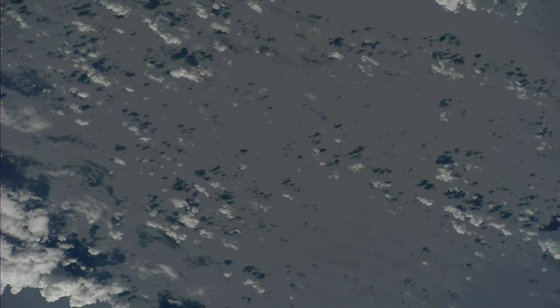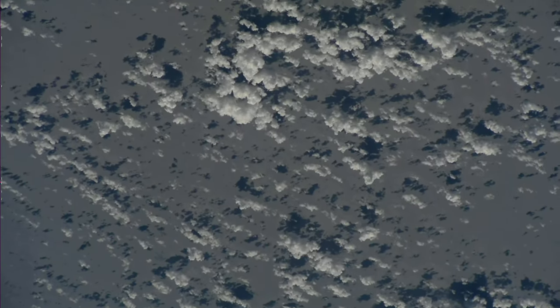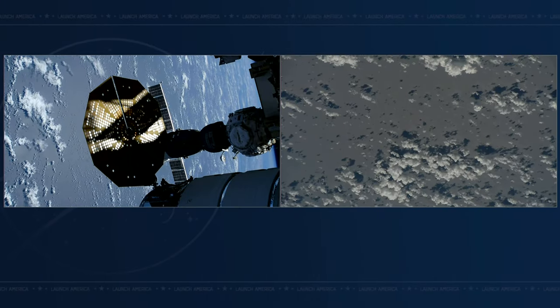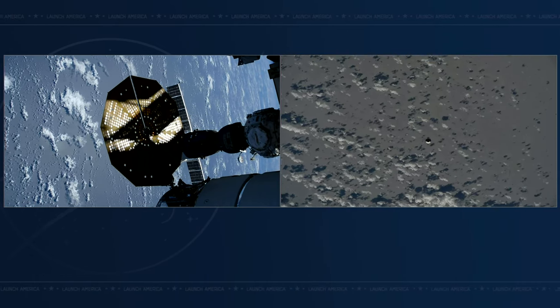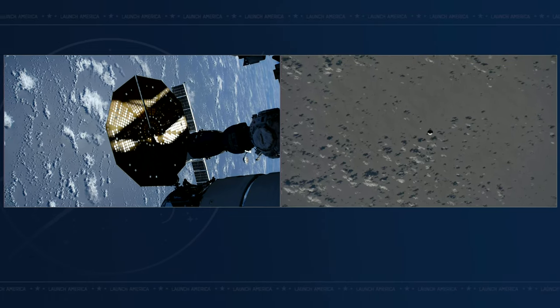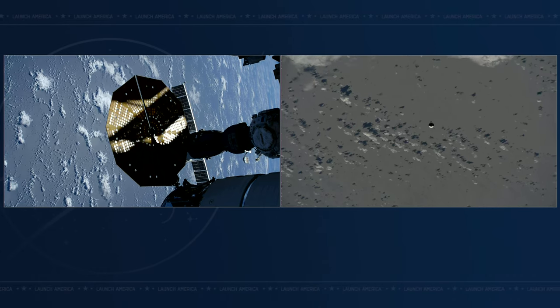All right, and as Kay was talking about, the crew are getting suited up. They're going to do another leak check. They've done several of these in the last 24 hours. We saw them do it inside the suit-up room when they first got suited up with the SpaceX team. They did it again after they climbed into Dragon while we were still on the pad before we got into Ascent, and now they're going to do it again, as they're going to be in these suits for all of the rendezvous and docking, and then once we dock, they'll be able to get out.